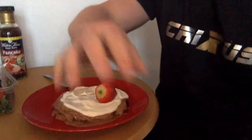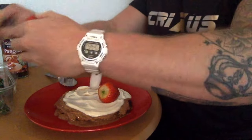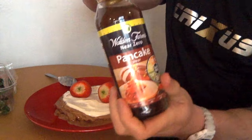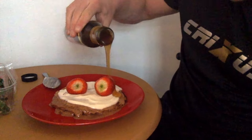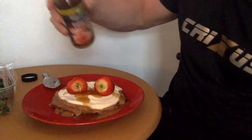So strawberries, alright, let's bang some of them on the top. Looking good. Alright, I'm only going to go for 2. Okay, and then the best ingredient of them all is this pancake syrup. If you haven't tried this, you need to get on this. I use this when I'm dieting, and it just tastes unbelievable. Alright, so that's pouring on there. Topped off with stevia sweetener.